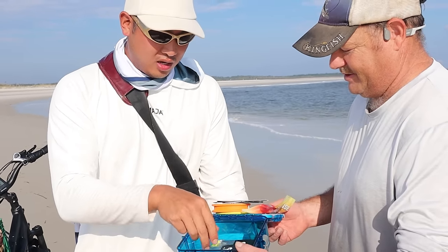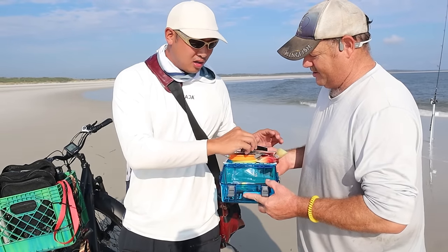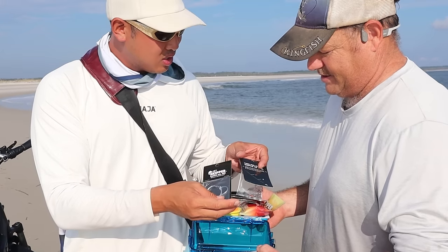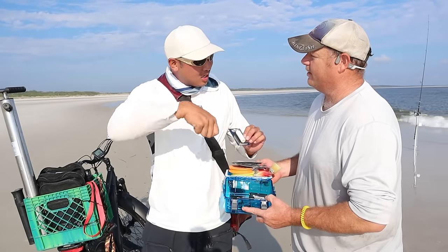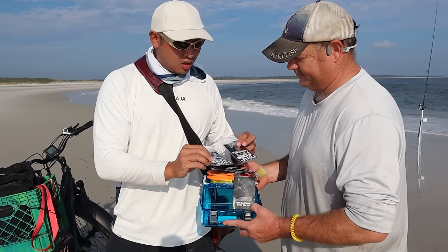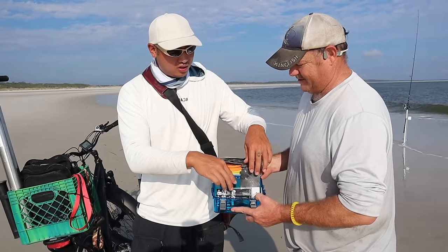This is more Carolina rigs. High-low Pompano floats right here. And these are just standard high-low rigs. You can use this on the boat. You can use this anywhere. This is our special bait elastic that you can wrap your baits around in. Our special skippiki rigs. So hopefully you can find some use with this.